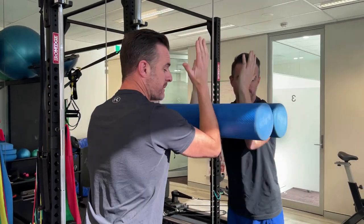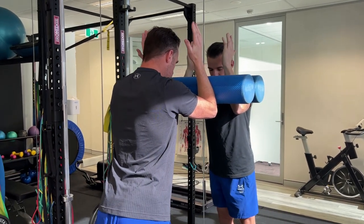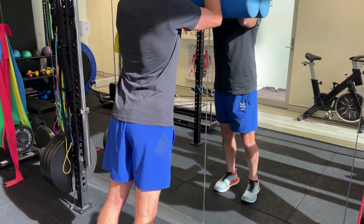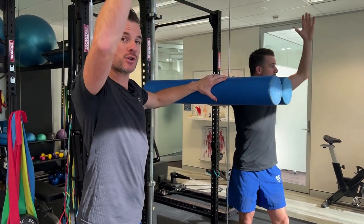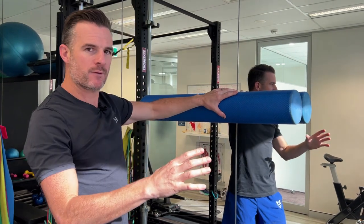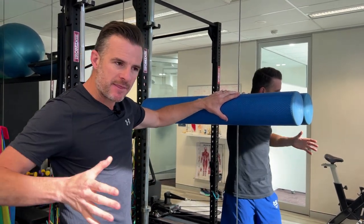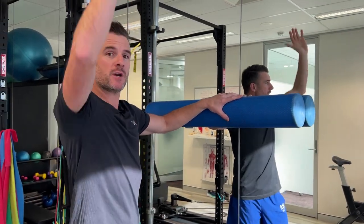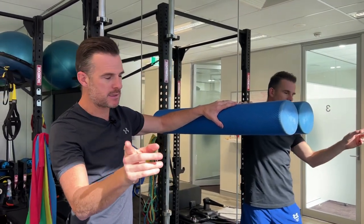Now you don't just roll this up and down the wall. You've got to think about what your serratus does - it helps protraction. So we need to make sure that when you are rolling this up the wall and working your serratus to lift your shoulder weight up, you are activating it by pushing away from the wall. If we protract your scapula, that switches on your serratus, and it's more active when you do a press movement. I'm trying to train your brain so that when you push overhead, your serratus is lifting and scooping your scapula.